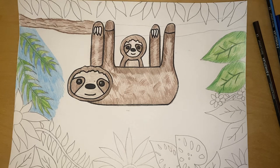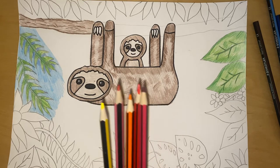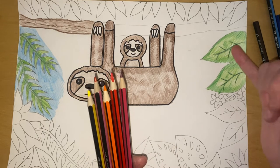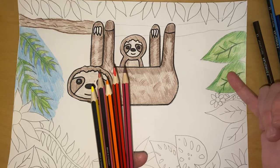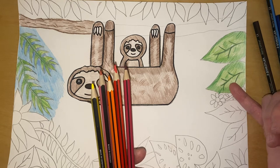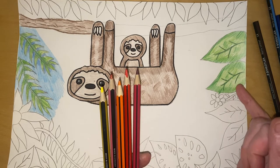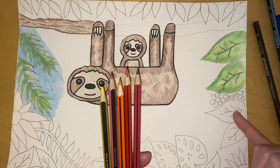So what you might want to think about is using lots of bright colours for your flowers. Okay, so anything you've drawn as a leaf, we want to keep a leaf colour. So we want them to be green and dark green, okay? We don't want brightly coloured red leaves and things like that, because in the rainforest it's very green. So we want the majority of our picture to be green.